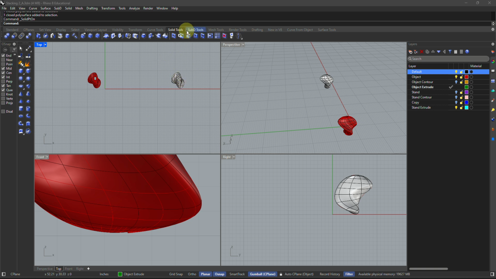All right, so I have the solid tools. I'm also in Rhino 8. I'm really liking it. So all the tools are pretty much the same. And there are advantages, I think, of sometimes clicking on the buttons versus just typing in commands because there are so many different variations of commands. Anyhow, I'm in the solid tools.